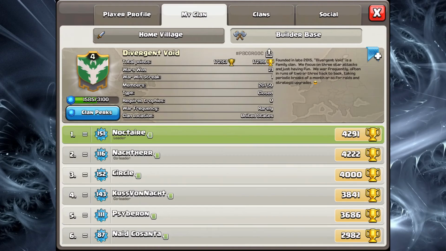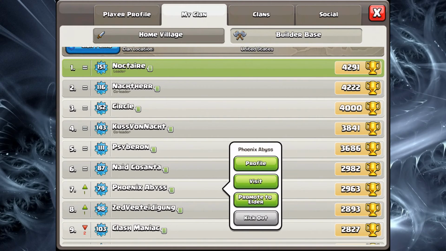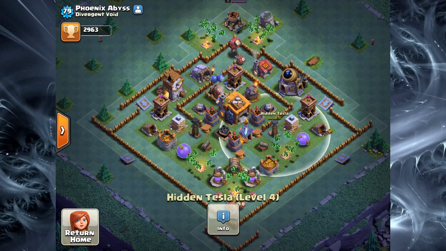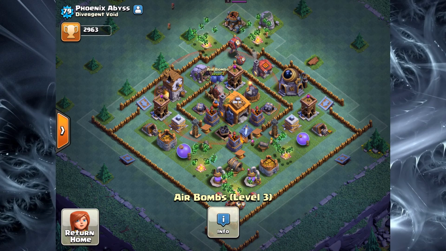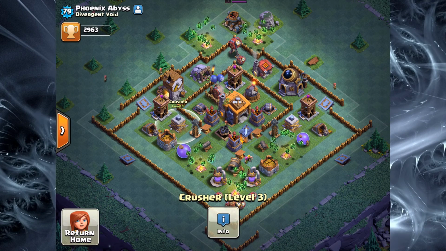Same pattern will be applied to any of the other rush games that I've got here. Phoenix Abyss, the Hyper Rush project. Even better example. When you look at this base, there's stuff on here that's level 4. Most of it is level 4 because that's where I've currently got things going. But yeah, the roaster's level 2, air bomb's level 3 going to 4. Multi-mortar is level 2. We got level 3 on this. Yeah, level 3 on the crushers.